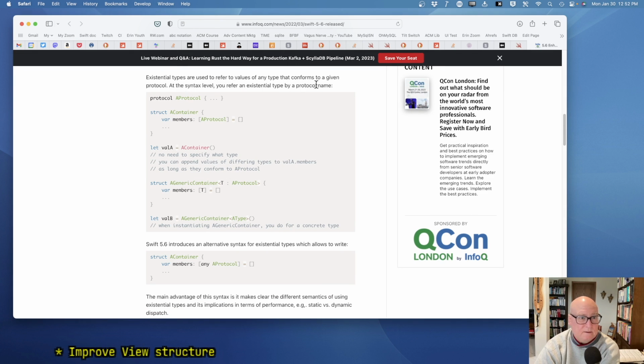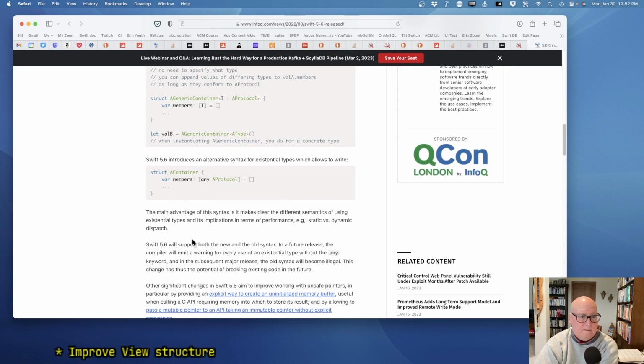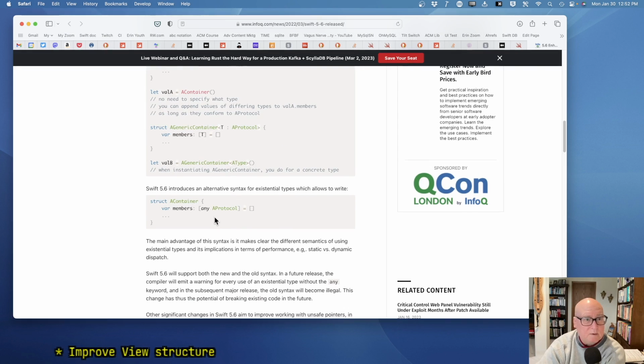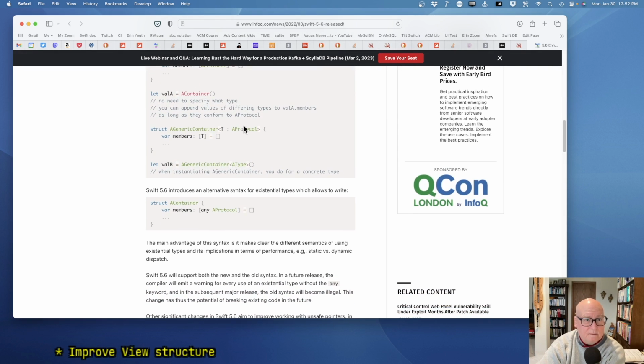Okay. To it by its protocol name. Alternative syntax is any protocol. Okay.